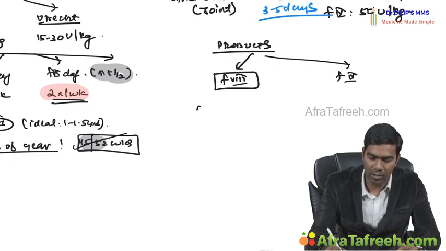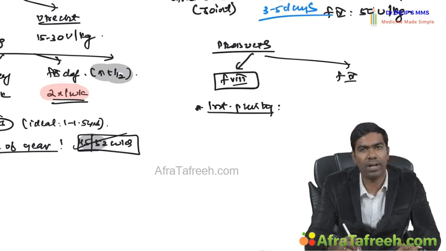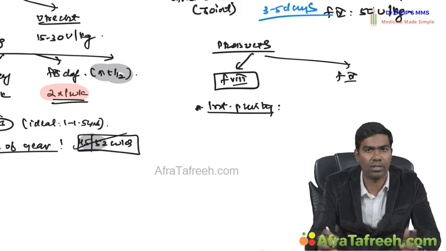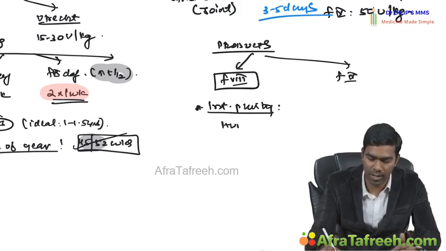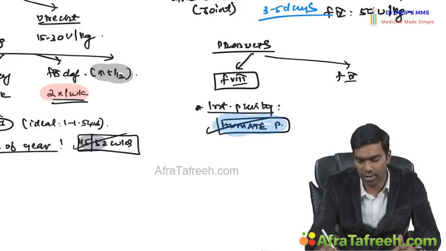For factor 8, you can split into something called intermediate purity and high purity. Intermediate purity factor 8 concentrates are not used right now. One of the important examples of intermediate factor 8 concentrate is Humate-P. Even though it's not used, you can ask me why you are telling them. This Humate-P is actually a very notorious thing.